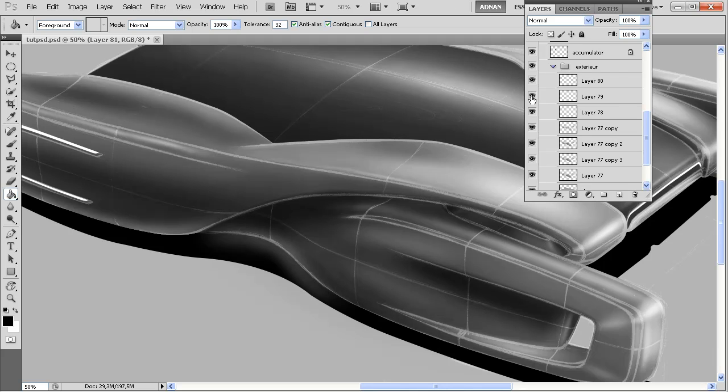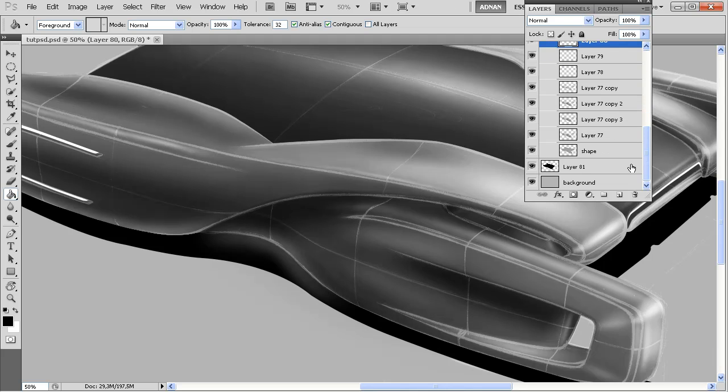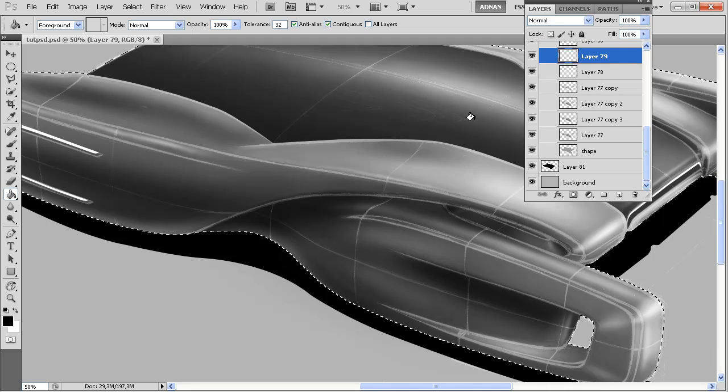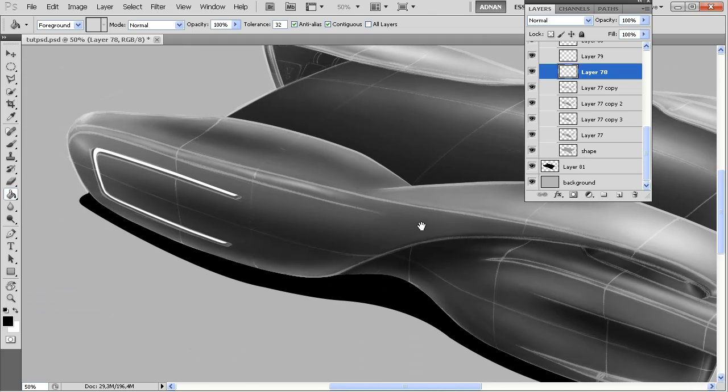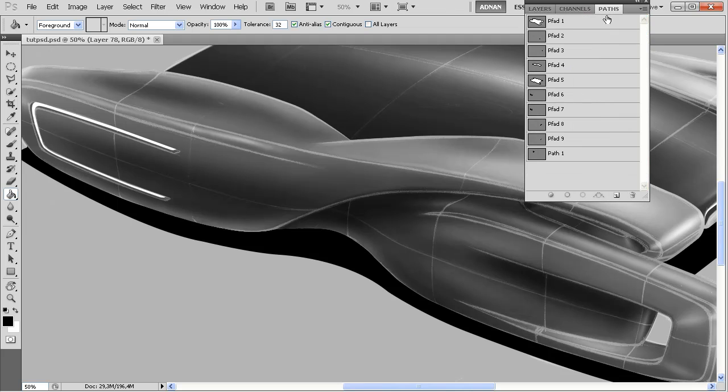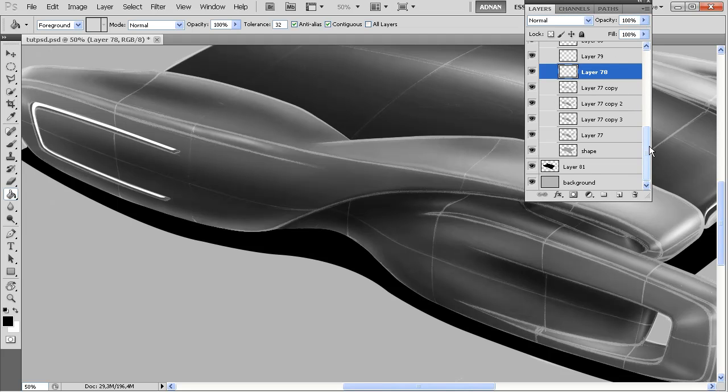I see. Okay, this is the brush strokes that we did. So control click and control shift I to invert, delete. And let's make sure we do it with all of those. Control D. Okay, pretty nice.